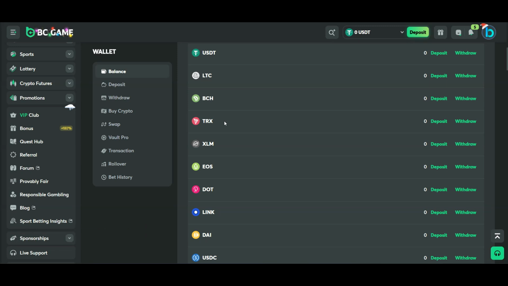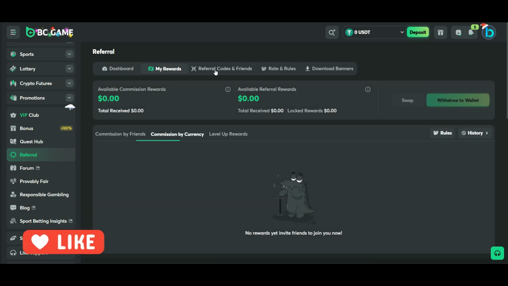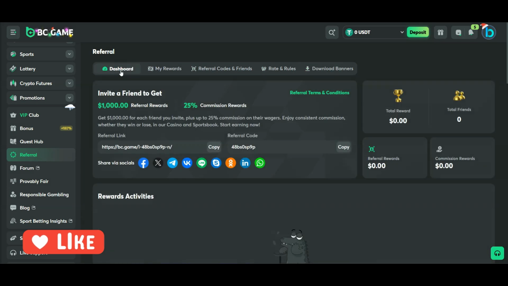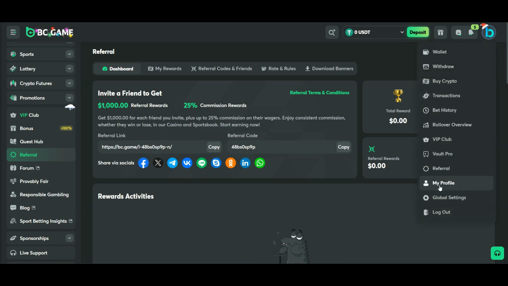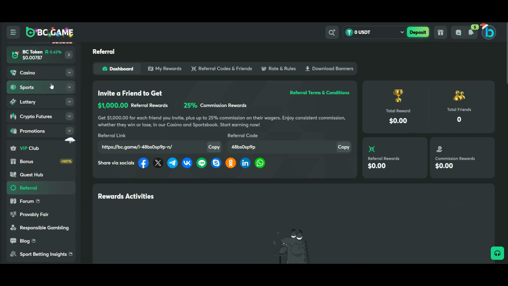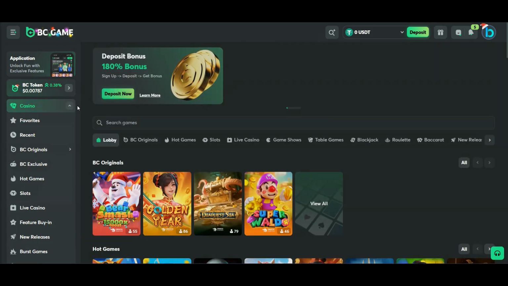Moving further, the referral system is integrated directly into the platform's core. It's not hidden or treated as an afterthought. Users can invite others and track referral activity from inside their account. This feature is especially useful for content creators, community builders, or anyone with an online presence. In the Profile and Settings sections, users can manage personal preferences, account configurations, and security-related options. These areas are organized clearly, reinforcing the importance of account control and safety. For any platform involving real digital assets, this separation is essential.